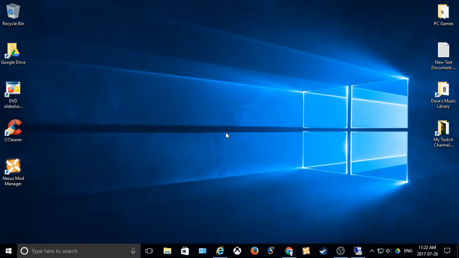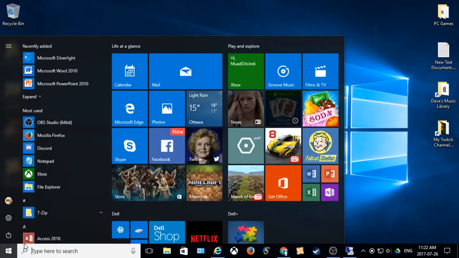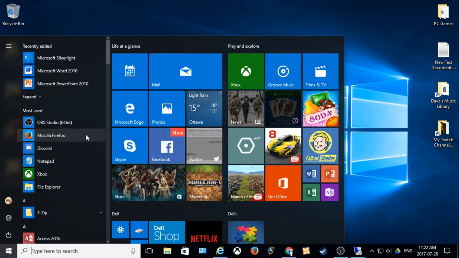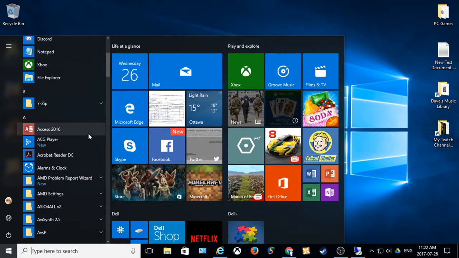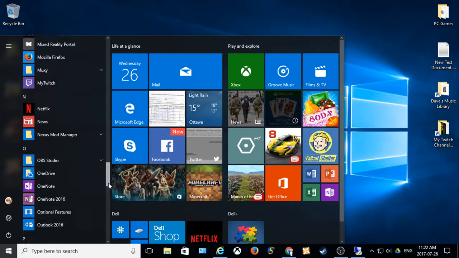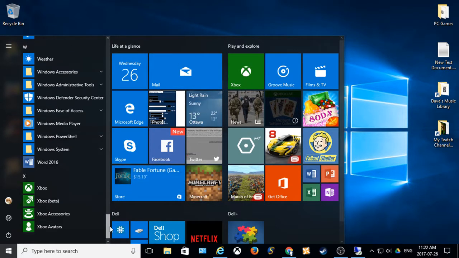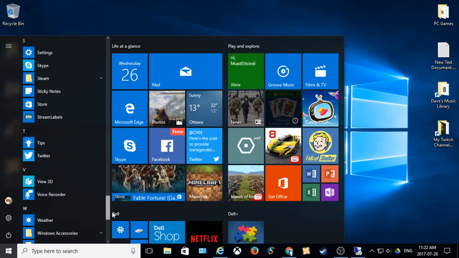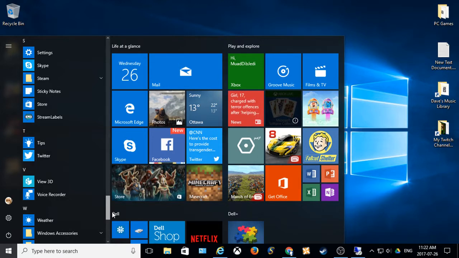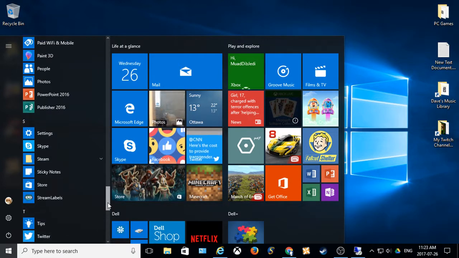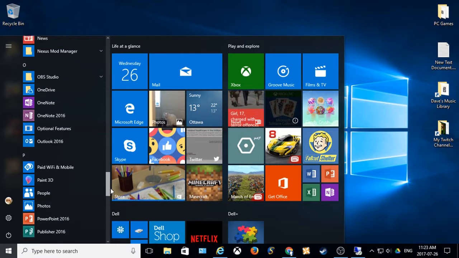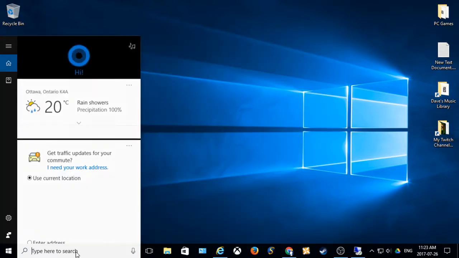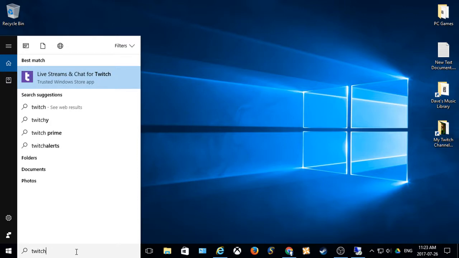I need to find out where that little app was. I know I installed it. Let's see if I can find it anywhere here. I'm pretty sure it was something about Twitch, so let's go to T. Oh, I passed it. Twitter. Nothing under T? That's a little odd. So I just installed it. You can actually go under the thing and just go Twitch.